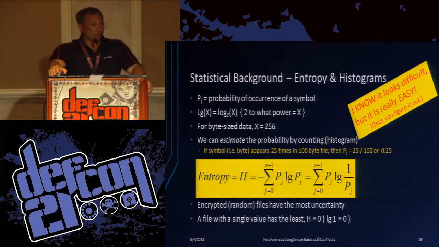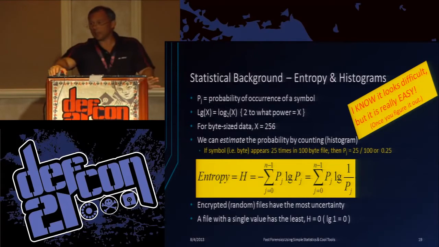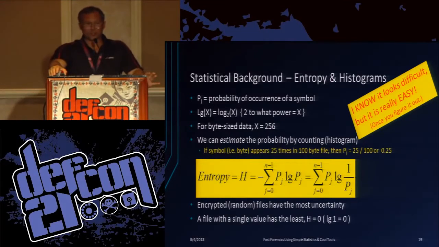Encrypted files have the greatest entropy. Compressed files are next, and so on. Every file type generally has some characteristic range of entropy. 24-bit bitmaps I found have been very varied, but executable files and text files are kind of in a range. Compressed and encrypted files are in a very narrow range. So you can identify a lot just by the entropy.